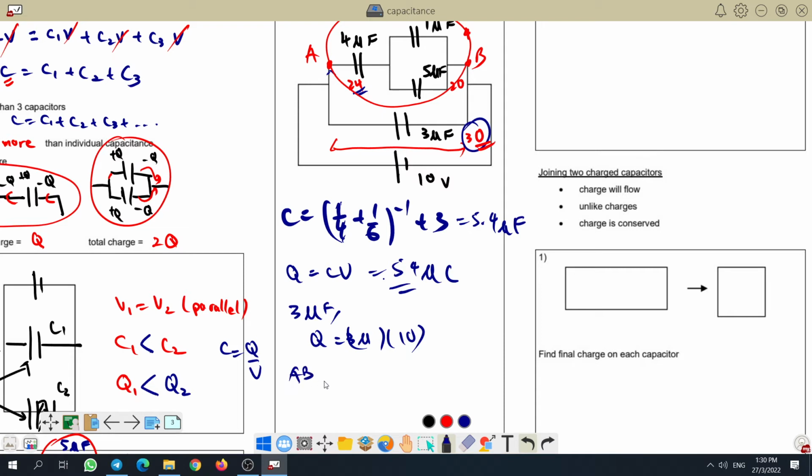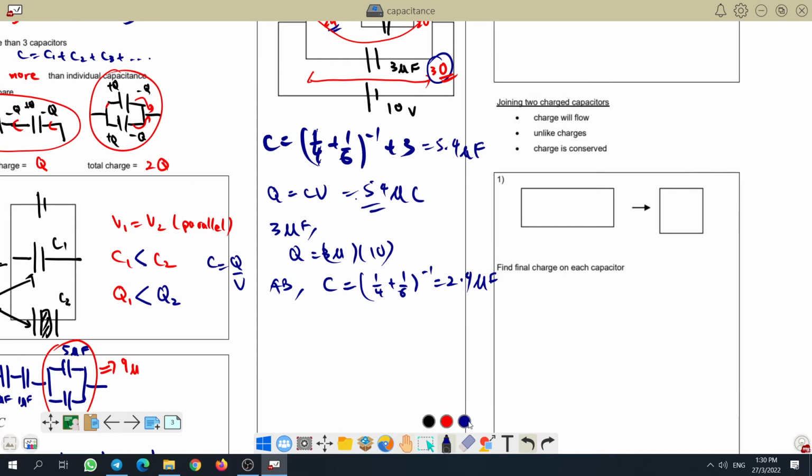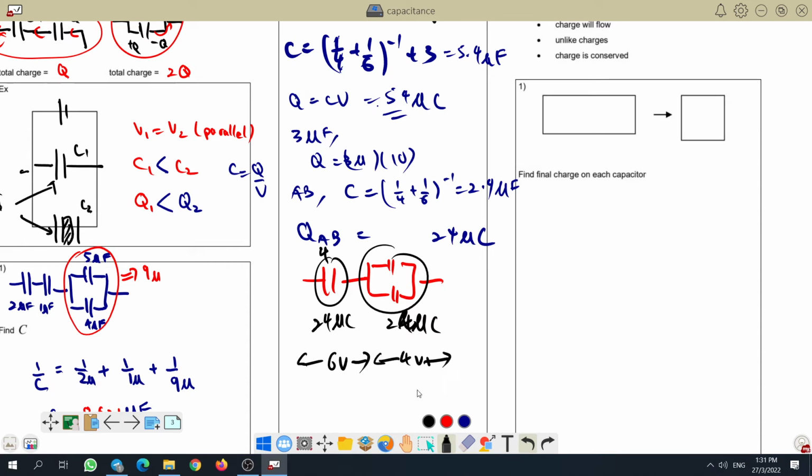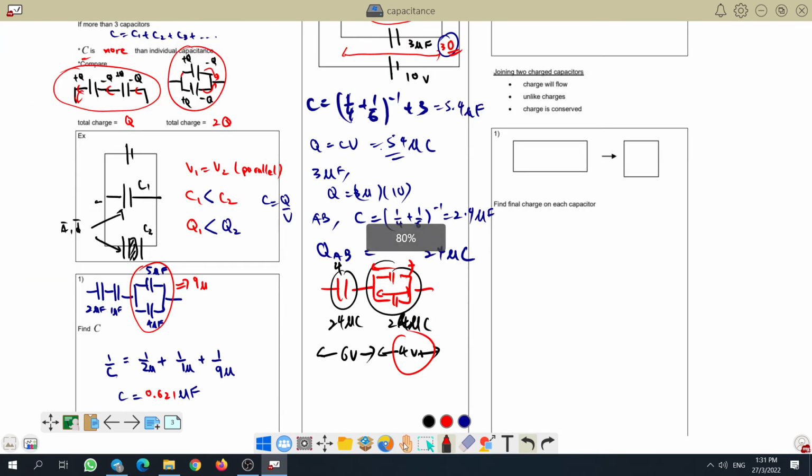Okay. Ataupun kamu cari dia punya C lah, which is 1/4 plus 1/6, which is 2.4 kan, microfarad. So dia punya Q, but apa maksudnya QAB? Kan, AB dia ada parallel dengan. Tetapi kalau dia series, kalau 24, maksudnya ini pun 24, itu pun 24, ini pun 24. And once you get the charge, kamu ada C nya kan, so kamu dapatlah sini 6 volt. Kalau sini 6 volt, kamu tahulah sini 4 volt. Dapat dengan 10. Sini 4 volt, sini 4 volt, sini pun 4 volt. Kan? So it always comes back to in series dan juga parallel.